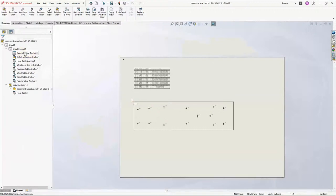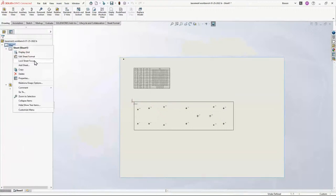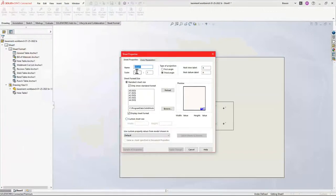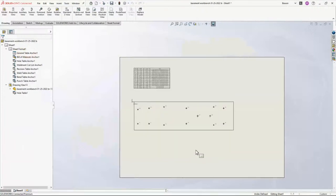Do you know how to do that? I want to say it's in the sheet properties. Edit sheet format, properties. Oh, look at you. Okay. So we want inches. Why is it not giving me inches? Is it because it's my document properties? I don't know. Let's find out. Let's set up our properties.